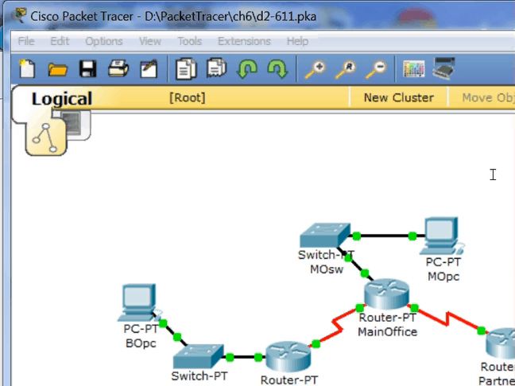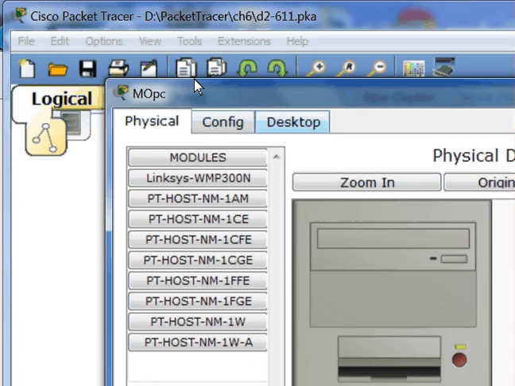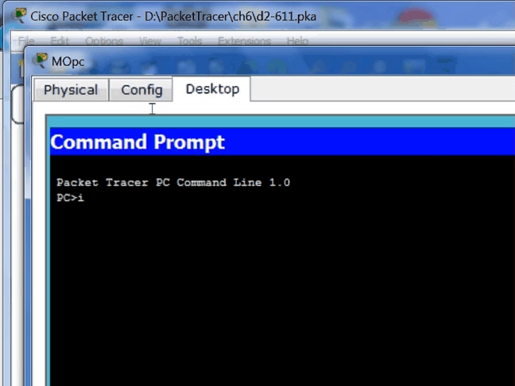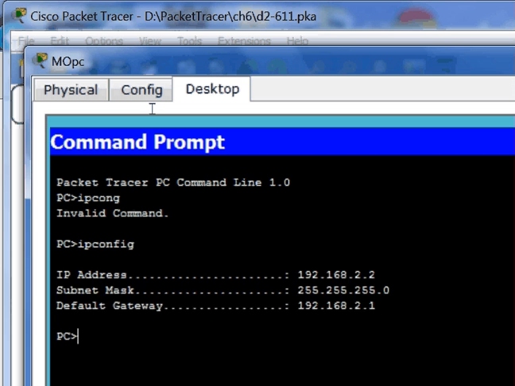And then we need to repeat steps A and B and C for the next PC, which would be this one. And so we're going to go ahead and do that. Type in ipconfig, and then we're going to go ahead and ping 192.168.2.1.